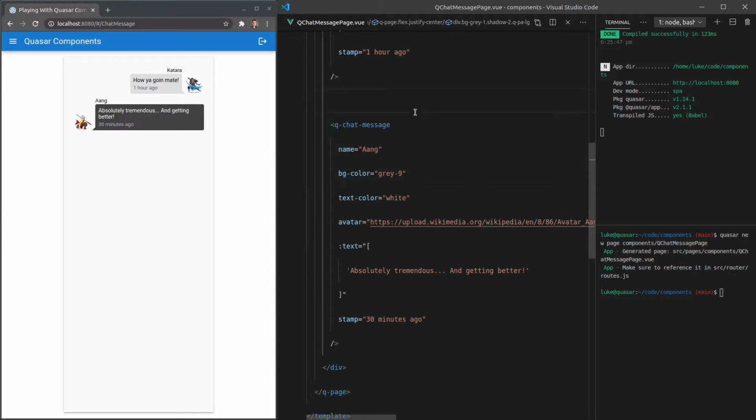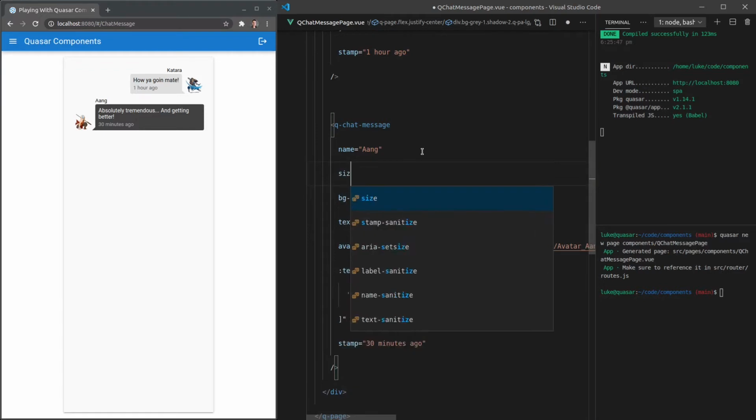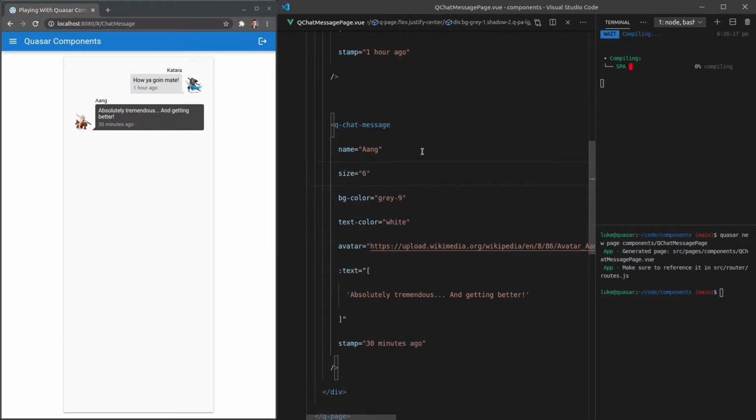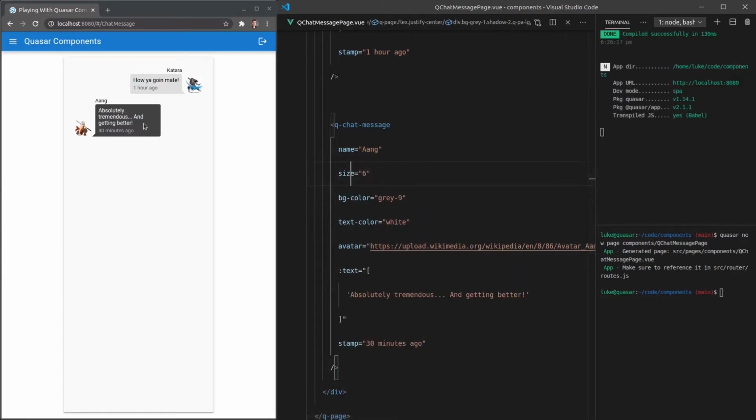So you know how we can say, for example, column-12, and the number goes up to 12, and then you can say column-6, and that will take up half of the space. Well, what we can do here is say size is equal to 6. And there we go. That's going to take up half of the space. And I'm pretty sure that's half of the space, not including the avatar, because if I put this onto 12, yeah, notice that it bleeds over the edge a bit there. And so you couldn't put that as 12. It would have to be something like 10 if you want to take up all the space. But yeah, that's the size property.